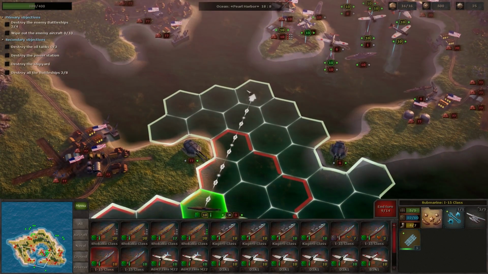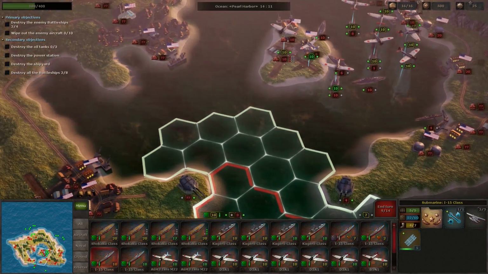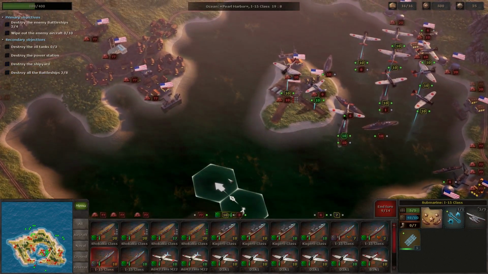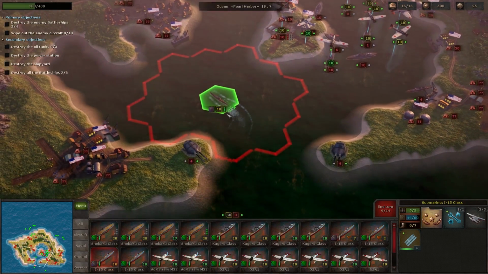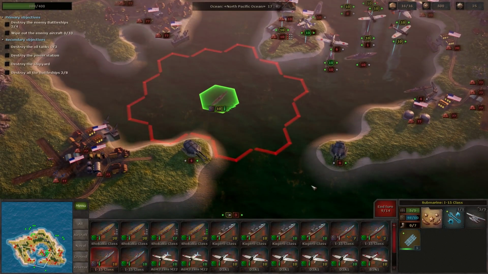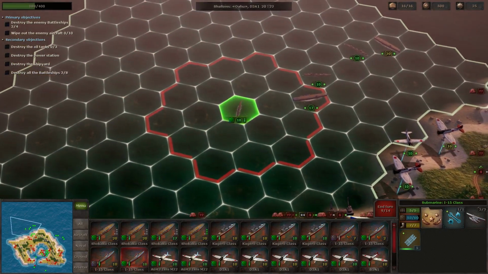No, we're not going to do that. We're going to nip in. The trouble is there are destroyers in there, but if you don't take risks, you don't get rewards. It's something nobody ever said. Okay, we've got a submarine there.